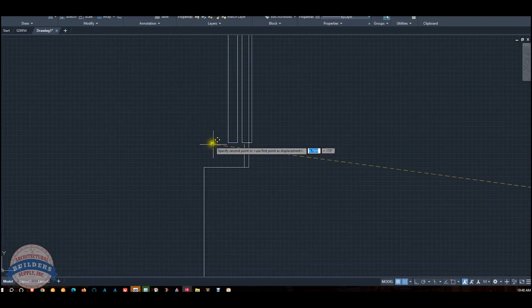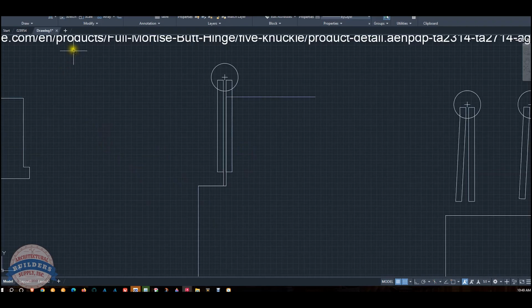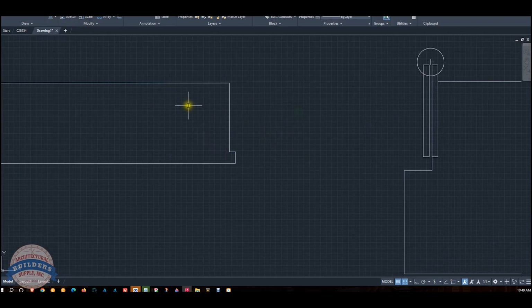So what that is, is the 5/16 dimension of our stop. Our door will fit in here 1/4 inch with a 1/16 of an inch margin. Trim. Okay, now let's bring our door over here.